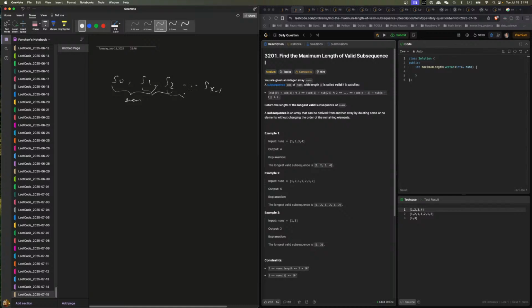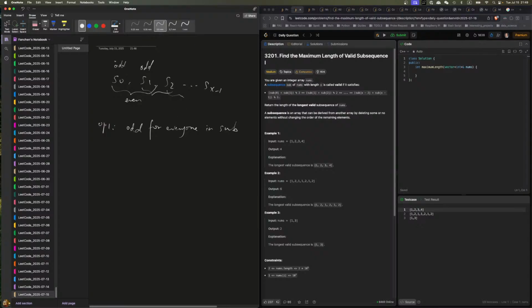If this is odd and this is odd, odd plus odd is even, then everybody is odd. So option 1, everyone in the subsequence is odd.